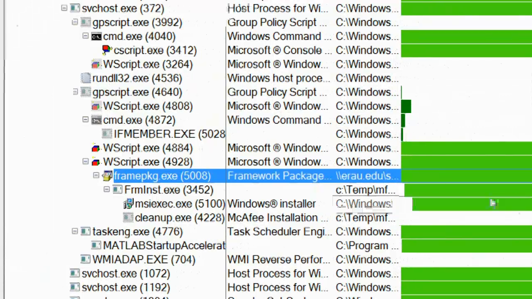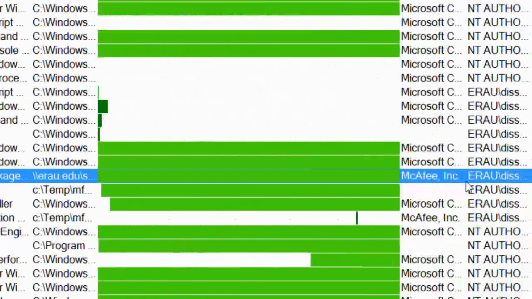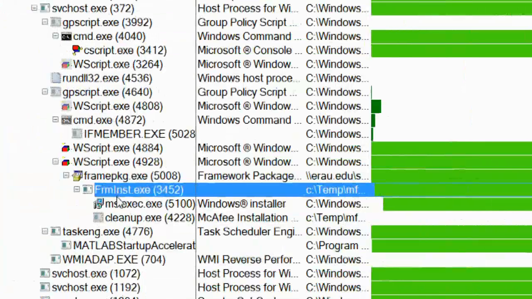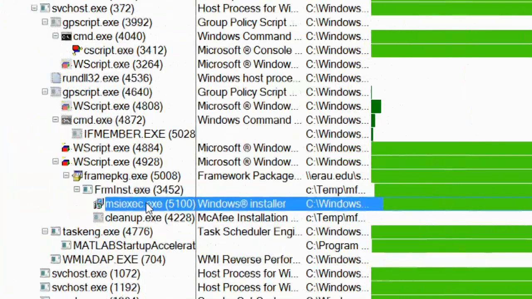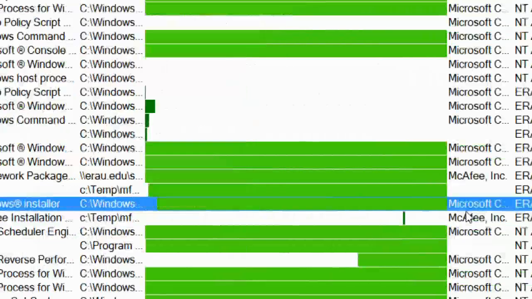Anybody? Well, it's McAfee. It's a McAfee installer. See McAfee Inc. And it's dumping off something else, which is then running this MSI exec. So it's installing something. And it's installing something that takes a long time, you can see here. He captured this trace because I'd asked him to capture this trace. So he didn't actually let this thing finish.